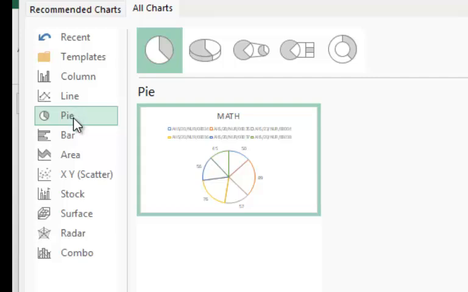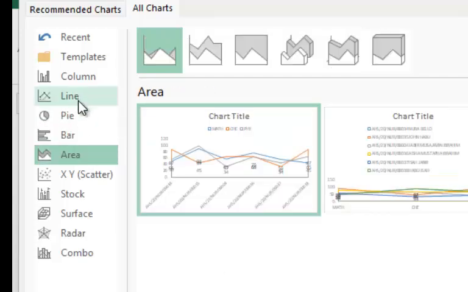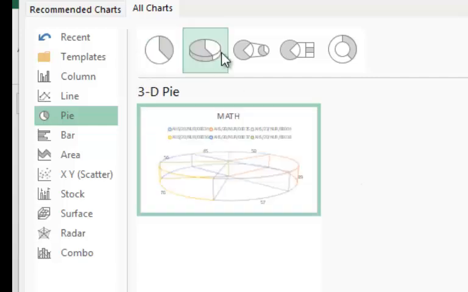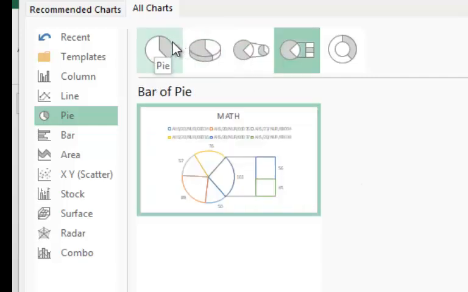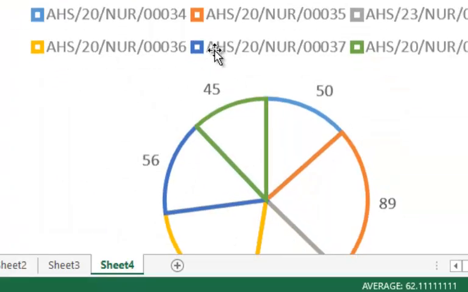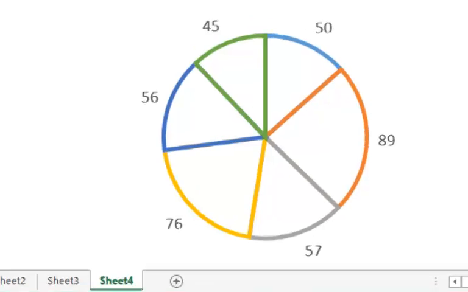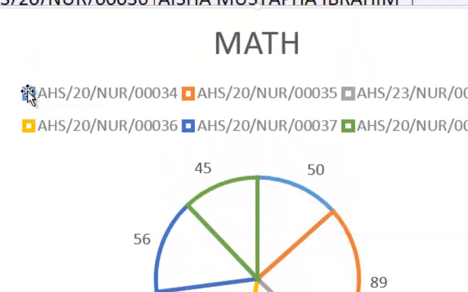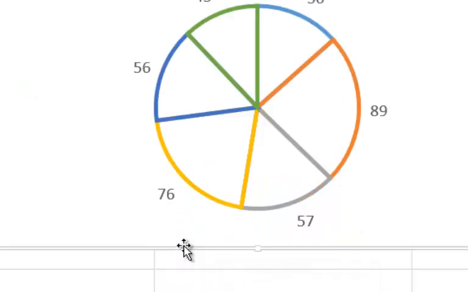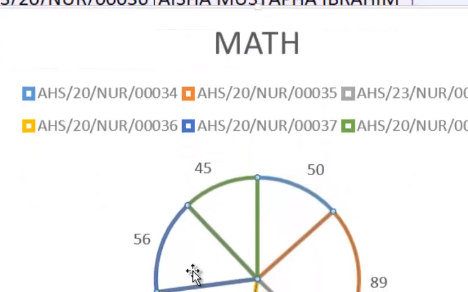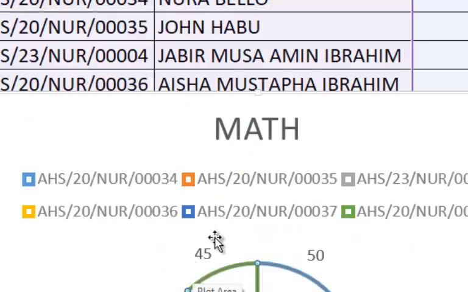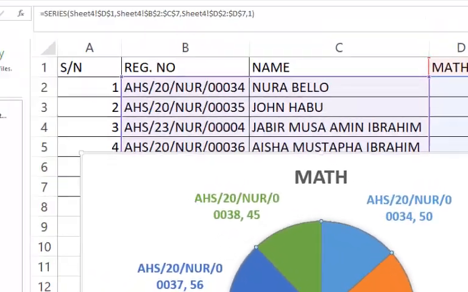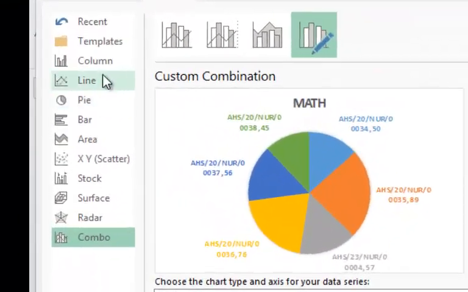If you click on change chart type, we can select from pie chart, bar chart, area chart, any one you want. When you select it, it will give you access to the type of the selected chart. So when you look at it, it will give you each color. This one is represented by a student, whereby the other will show you the percentage of math for this particular candidate. And because we selected only math when we are trying to apply this particular type, we select again, we go back to our column chart.